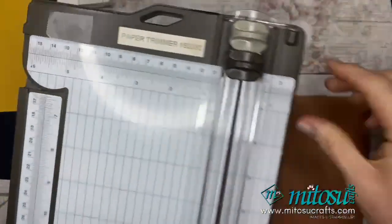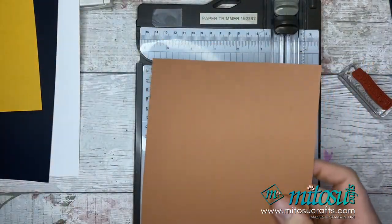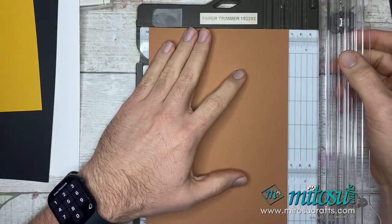So we've got here, let's just double check, Cinnamon Cider was this one, which I'm going to use for the first card. And I'm just going to cut this down to our normal size, which is 14.6.